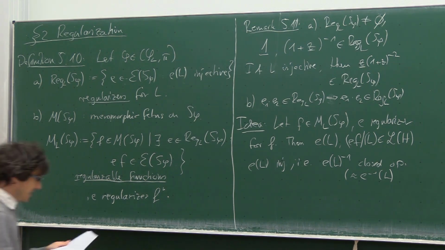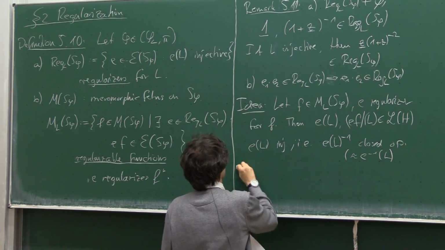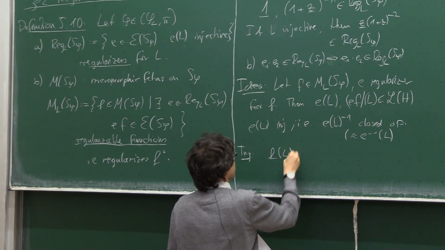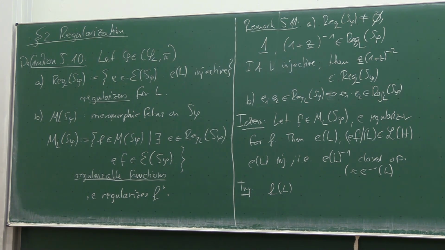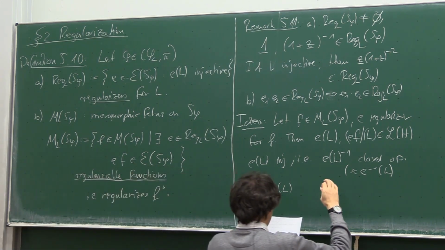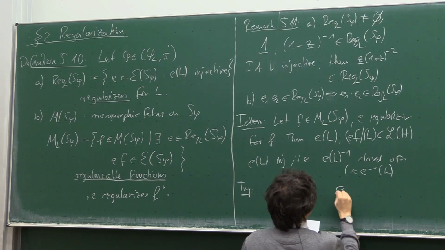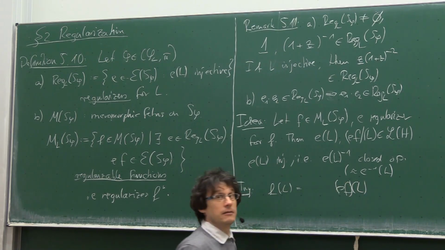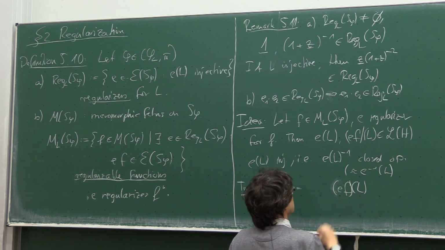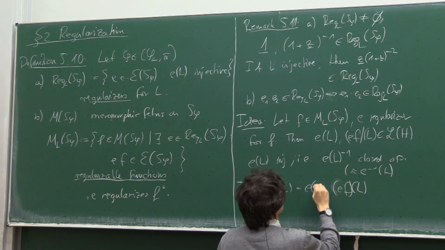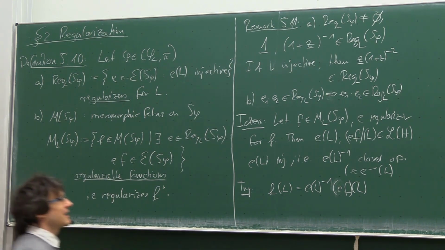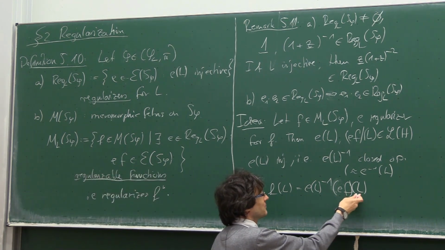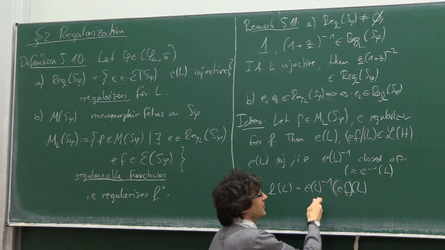And then the idea is to say, okay, try the following. We want to define f of L. F might be unbounded, F might have poles, F might be awful. But we know that if we multiply F by E, we know what to do. So E F of L, this is okay. This is defined in our Dunford-Rees class. Now take away the E again. It looks like a stupid idea, but it works. So you regularize F by E, you get something where you know how to calculate EF of L, and then you take out the E again.